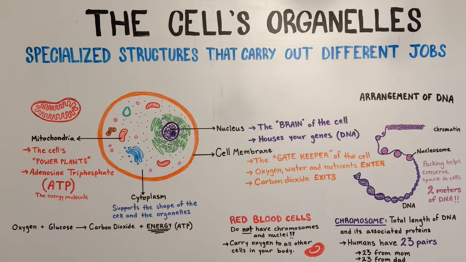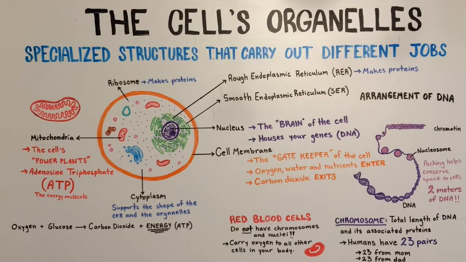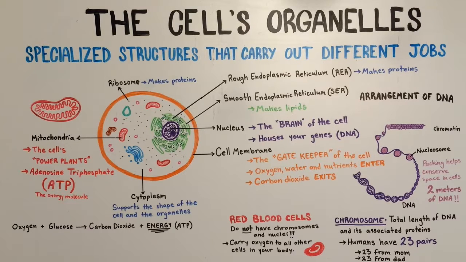Proteins are the major building blocks of your cells and of your body. They are made by structures called ribosomes. Ribosomes are found floating in the cytoplasm of your cells and on the membrane of an organelle called the rough endoplasmic reticulum. The ribosomes make the surface of this organelle look bumpy, which is why it's called the rough endoplasmic reticulum. The smooth endoplasmic reticulum is not lined with ribosomes and therefore looks smooth. The smooth endoplasmic reticulum is responsible for the synthesis of lipids, not proteins.